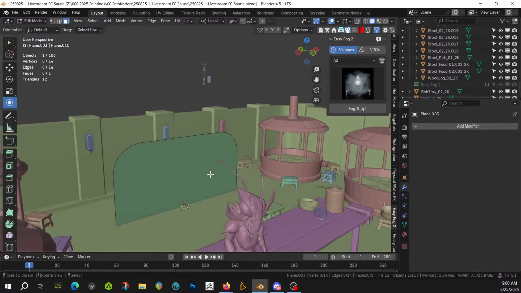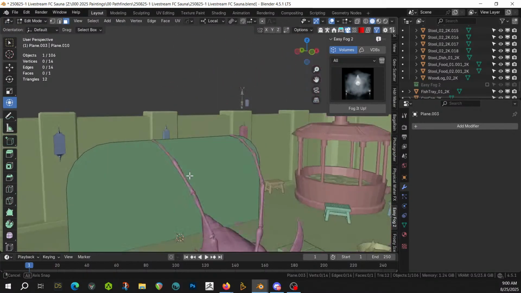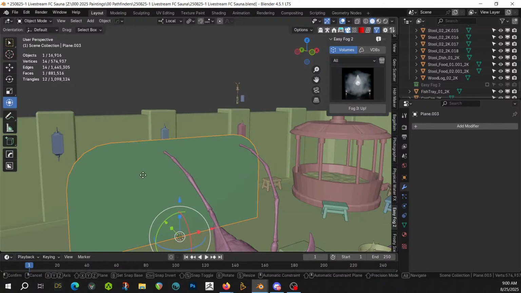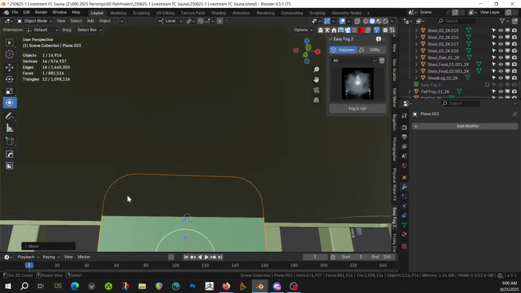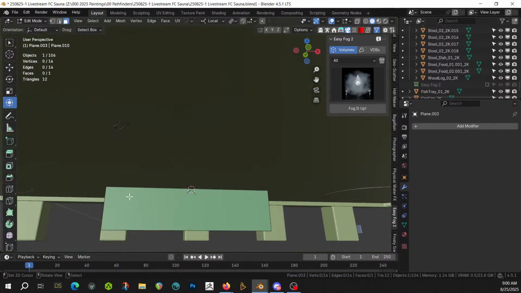Cool. That's still too high, obviously, but let's get it lower. Get it to where we want it to be. It's about like there. Yeah. Sure. Okay, X, we'll go there. Get rid of this.